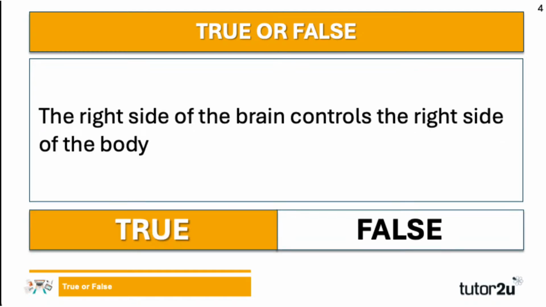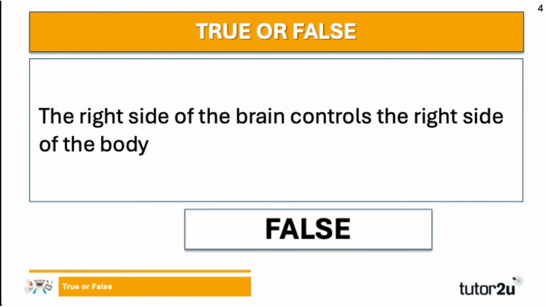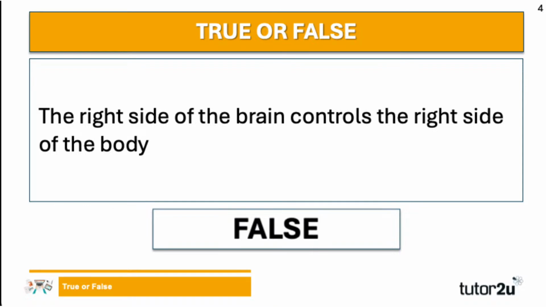Okay, the right side of the brain controls the right side of the body. Is that correct? Yeah, so Georgia Underwood, you're saying false. Emanuela, you're saying false. Yeah, great, excellent, really well done. So we just need to remember with this one, the right side of the brain controls the left side, and vice versa. The left of the brain is going to control the right side. So yeah, well done. I've got some nice key terms coming up there. Contralateral. Yeah, well done. Okay, let's look at the next one.